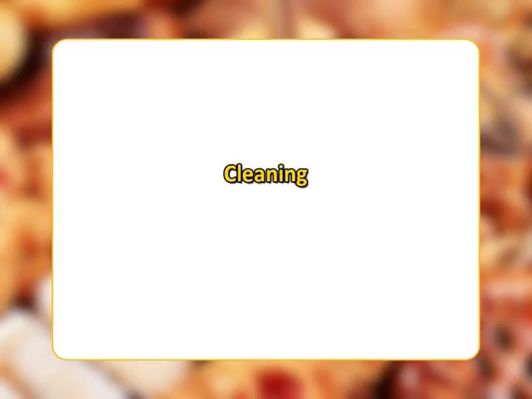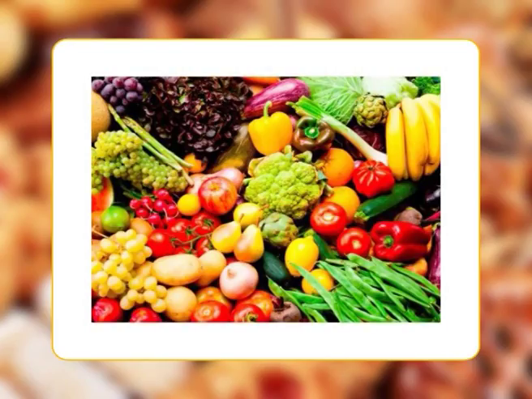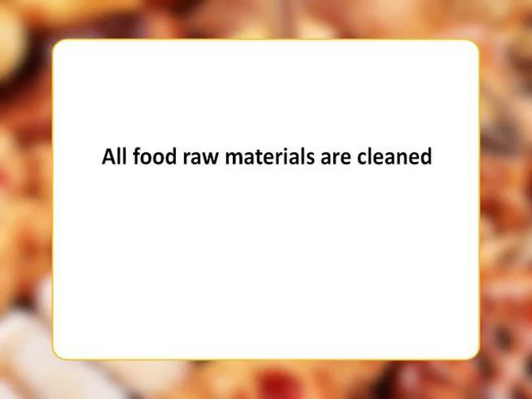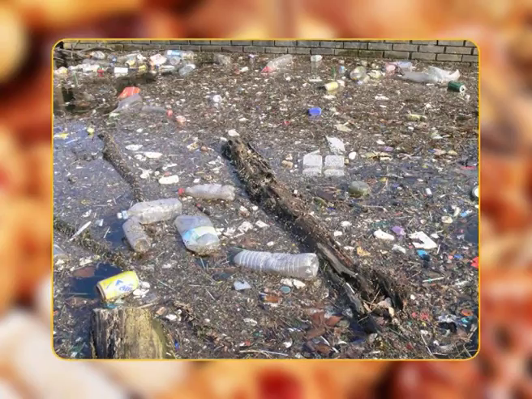Number first, cleaning. Cleaning is the unit operation in which contaminating materials are removed from the food and separated to leave the surface of the food in a suitable condition for further processing. All food raw materials are cleaned before processing. The purpose is obviously to remove contaminants which range from innoxious to dangerous. There are a number of cleaning methods available, classified into dry and wet methods, but a combination would usually be employed for any specific material.